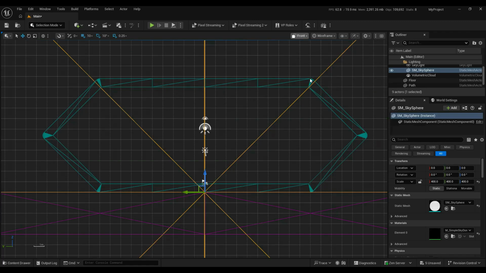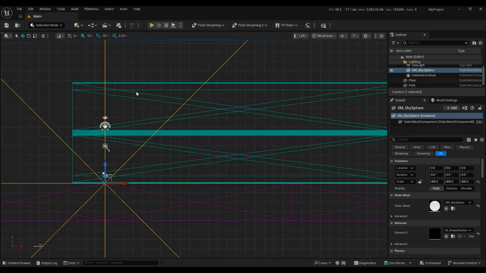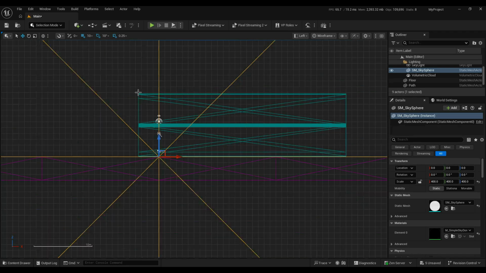Let's choose left. 36 meters. That's still too small. So the shape is too small. We will adjust the size of the shape. To do this, we'll go here and adjust the scale.